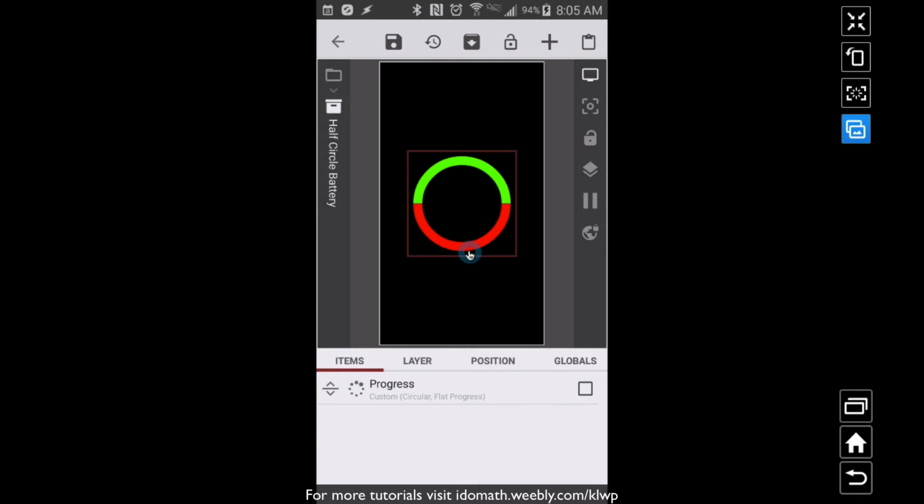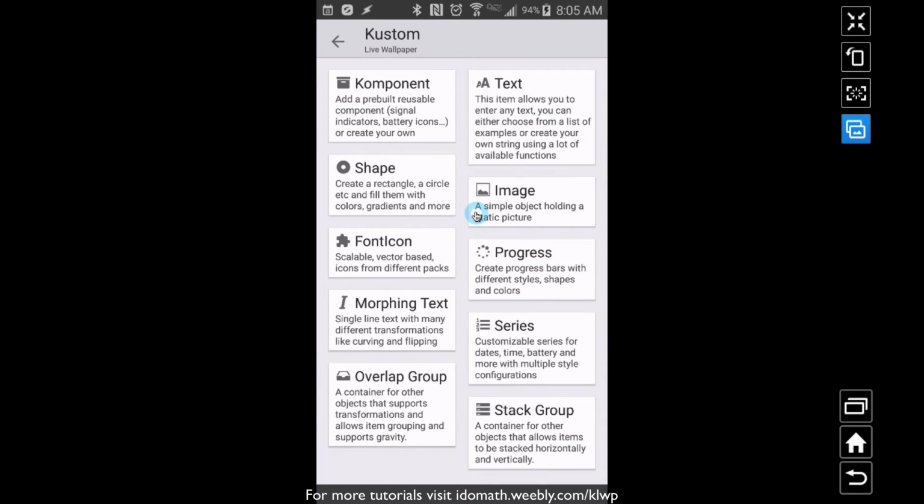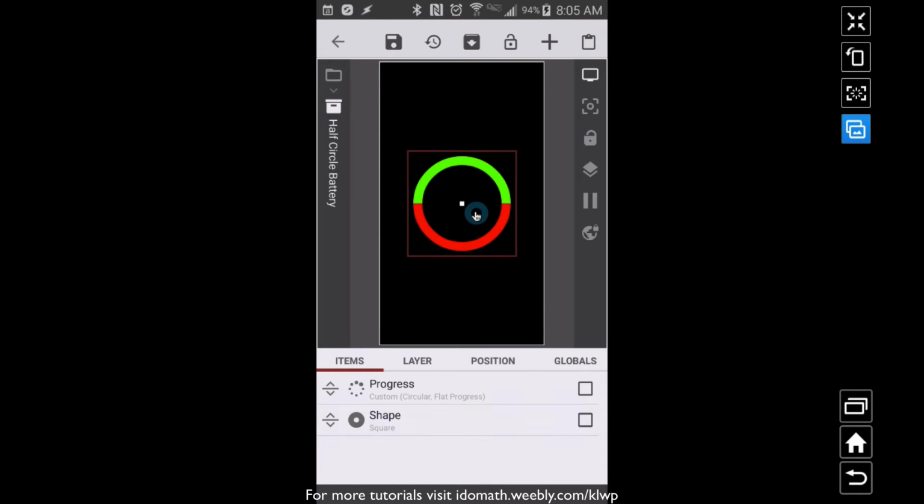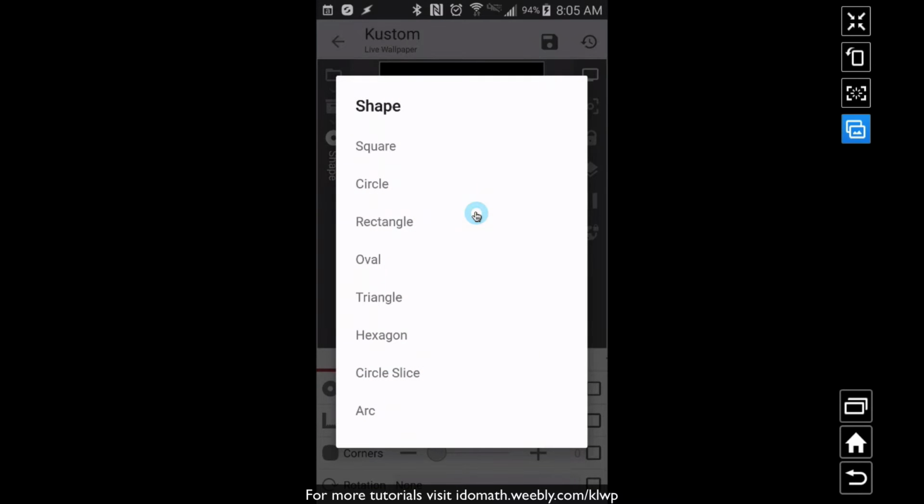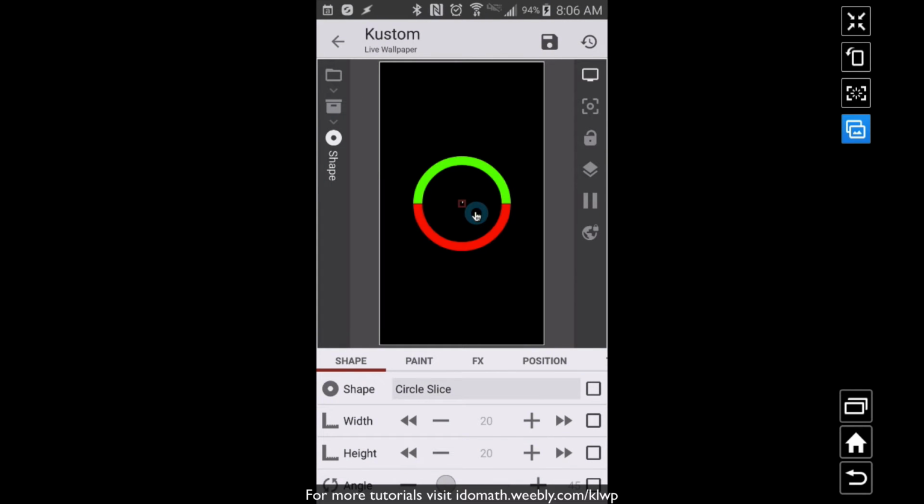We're going to mask part of this. All I want to see is this top half. So what I'm going to do is add a shape, and let's change this shape to a circle slice. Yep. And width and height. Okay, so let me think about this. If I change the width to the global variable size, notice it's got it out to right around that. See how that's the size that I made this thing. So it looks like it's going to work out nicely.